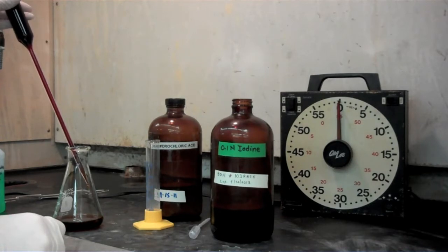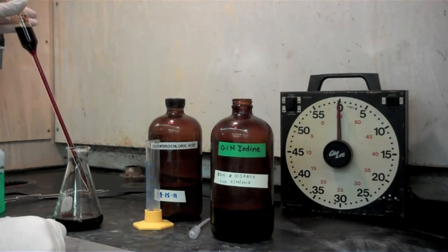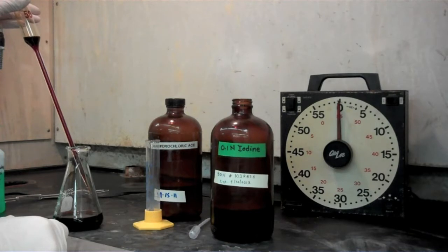Okay, so the iodine is going to oxidize the sodium hypophosphite that is present in the plating bath. We are adding an excess of iodine, so after the sample has sat for 30 minutes and reacted, we will titrate the leftover iodine, and that will allow us to determine the amount of hypophosphite present.